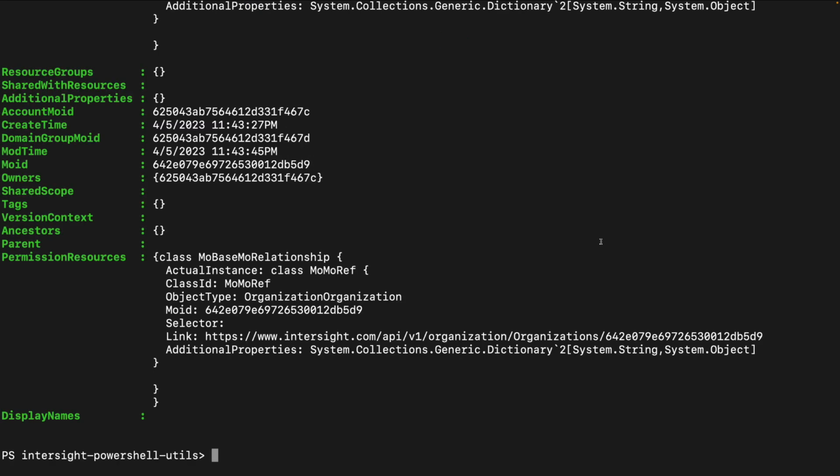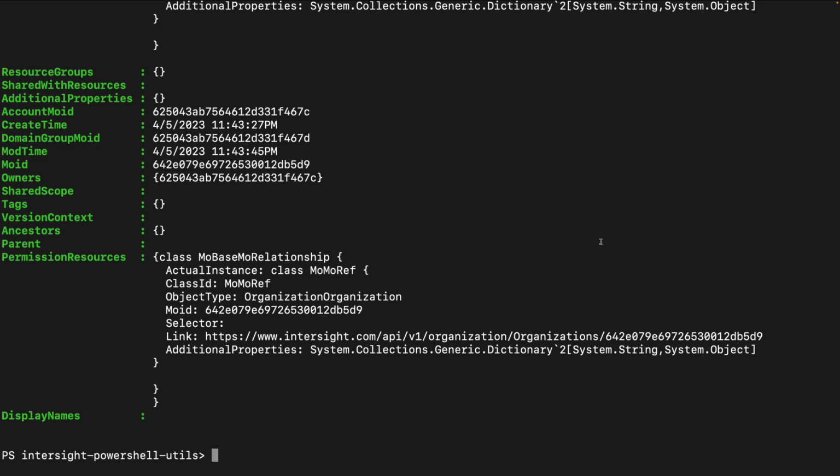Okay, a lot of stuff scrolled by too quickly for me to see. I don't know how many organizations were returned. I don't need to know all of these properties that it returned. All I really want to know is the names of these organizations.